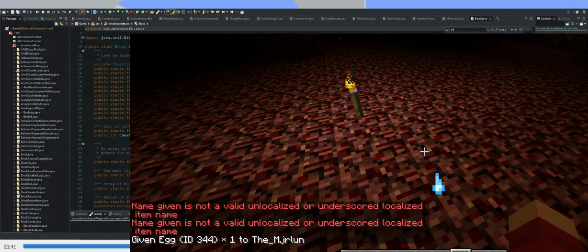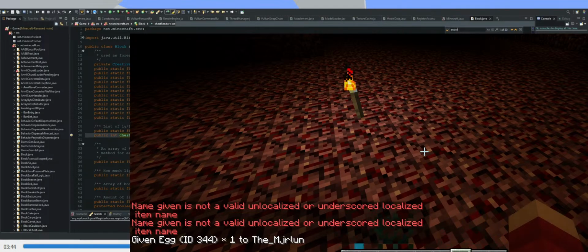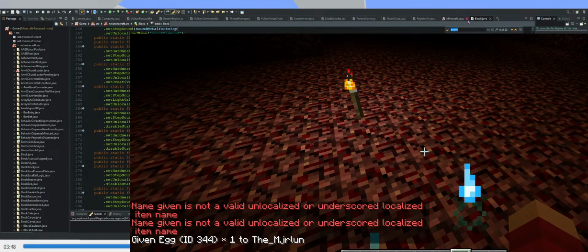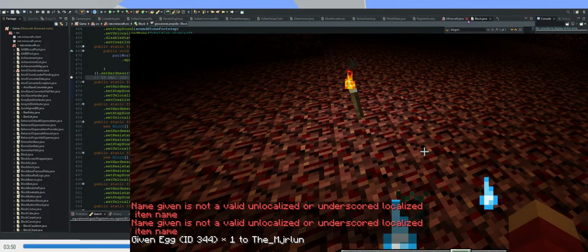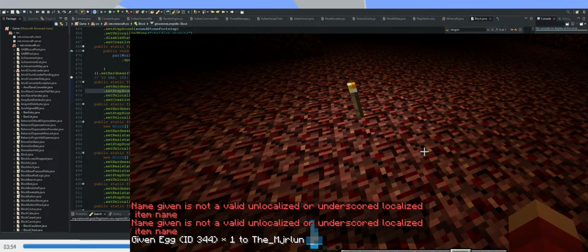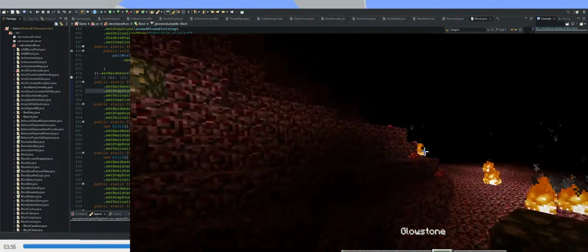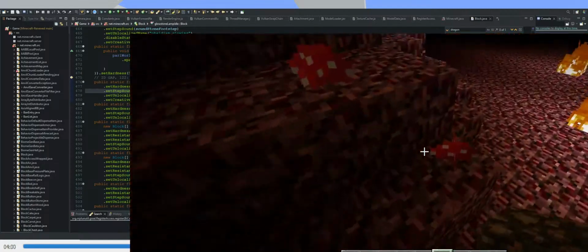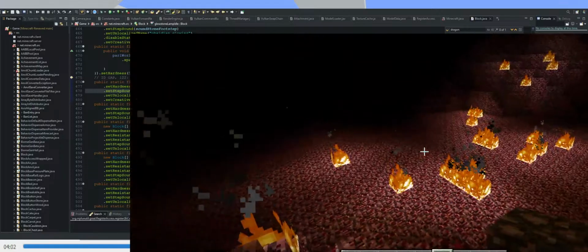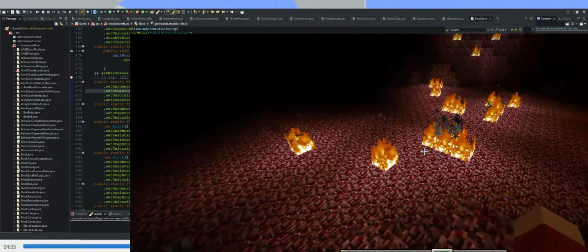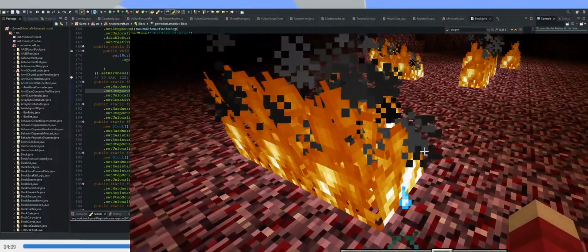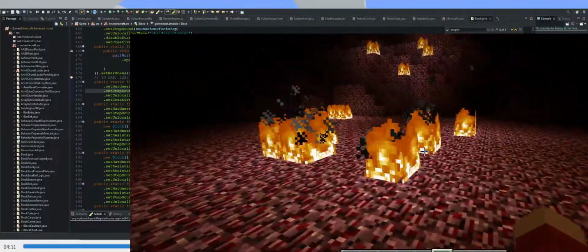And, oh, that's not helpful. Yeah, dragon egg is removed. That's the ID gap there. Oh, what's fun is because there's only one dragon egg that can exist in one world at the same time, I can replace that with whatever block I want. Yep.